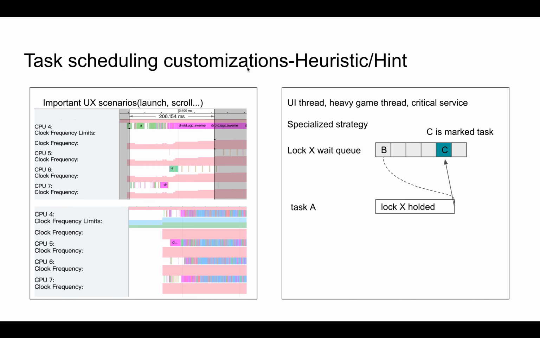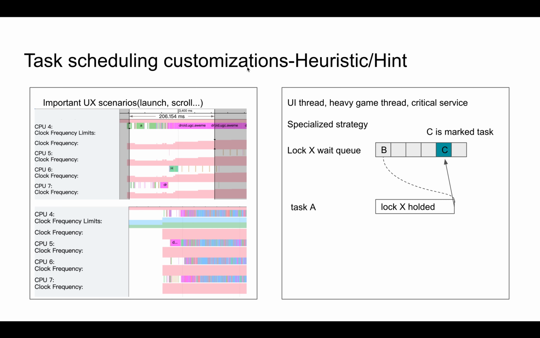Scheduling is even customized according to scenarios. Some heuristics and hints are designed and can be called in the code path. For example, in scenarios like application launching or feed scrolling, the CPU frequency goes up step by step as the load increases. It may take hundreds of milliseconds to climb up to the highest frequency. If a perf call is invoked at the beginning of these scenarios, then the frequency will be set to the requested level immediately, which could help speed up task execution and reduce the latency of user interaction.